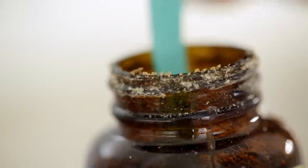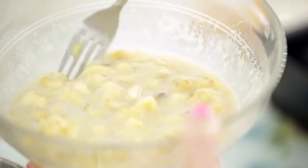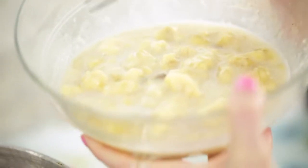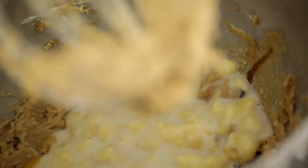Next I'm adding my vanilla, but I'm not adding as much as you should if you're just using vanilla extract, because as you can see, it's a lot thicker than normal. Remember this banana mixture from earlier? It's time to add it into the bowl. Oh yeah, listen to that slapping sound. Okay, and now let's just mix it together.